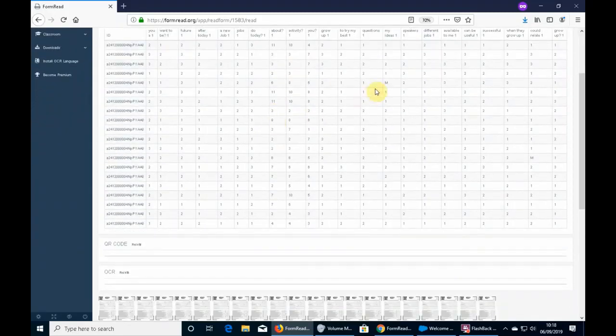Now you'll see that there's a couple of M's here. This is because there are multi-marks, and this was when I did the demo, I wanted to fill in some kind of errors on the form, so it gives me an M for a multi-mark. I could go back and check that. What I'm tending to do, I mean this isn't the ultimate solution, is I am looking through the forms before they come in and just having a quick run through them to make sure that they look okay.